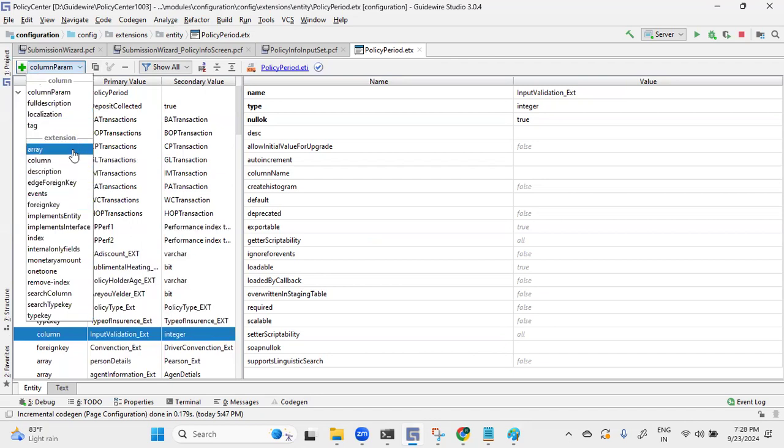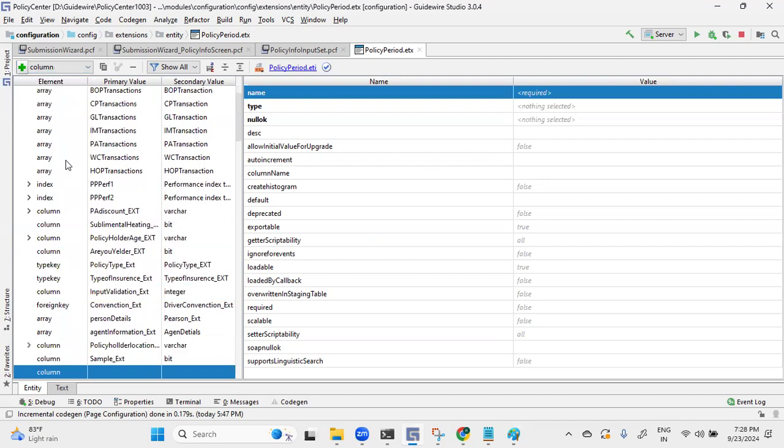The extension is array, column, something. We want to create a column, right? Just select the column. Here you can create the column.